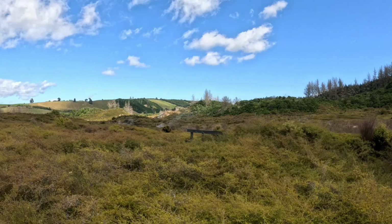What's going on inside the crater? Mainly on the edge. Oh, it's from here actually. That's weird. These ones look like they're smoking a bit more. Look at that. Has a really, really weird, funny smell. This one's really pushing out some steam. Look at that. That's the best one, I think, so far.